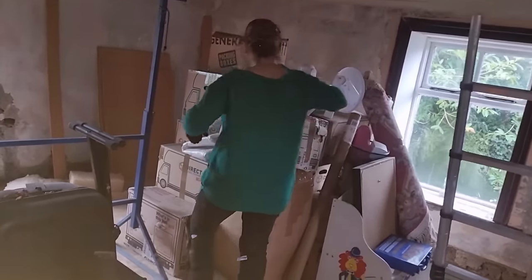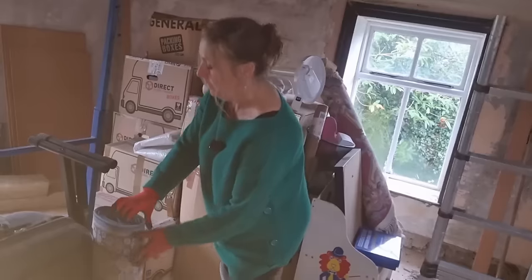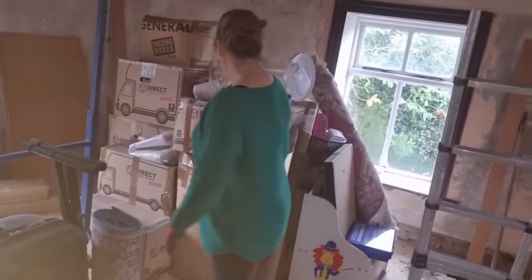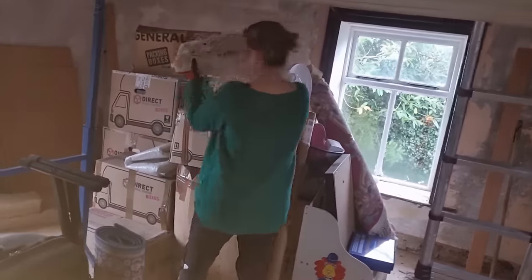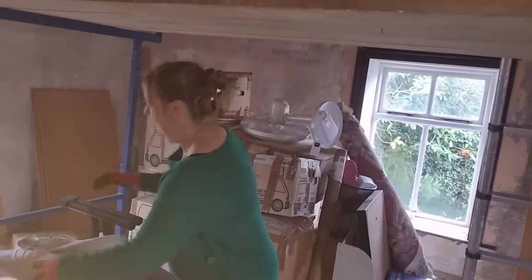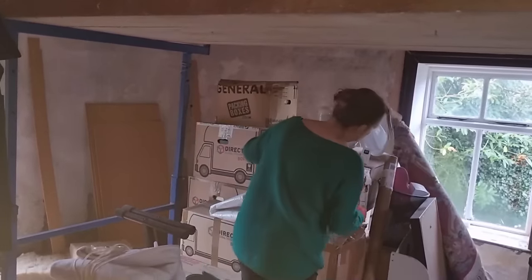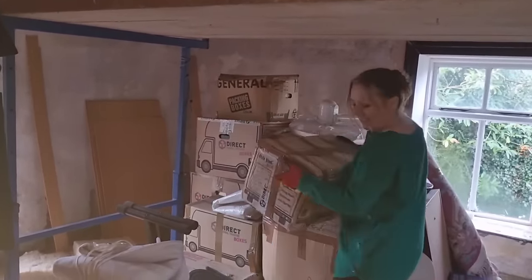It's not hard. It's annoying that we move stuff from A to B and B to A and D to G, and it's just ongoing. But again, it's our choice. It's not a moan. It's just, if you are going to renovate a place and you're going to live in it, do a caravan, do an Airbnb.